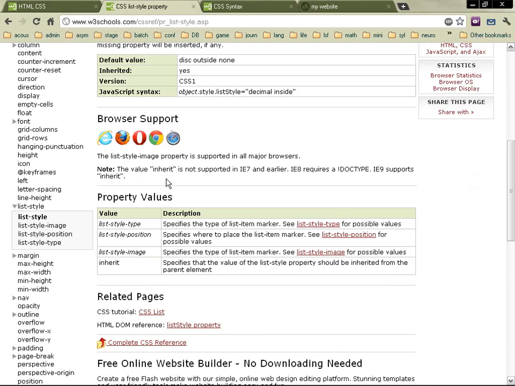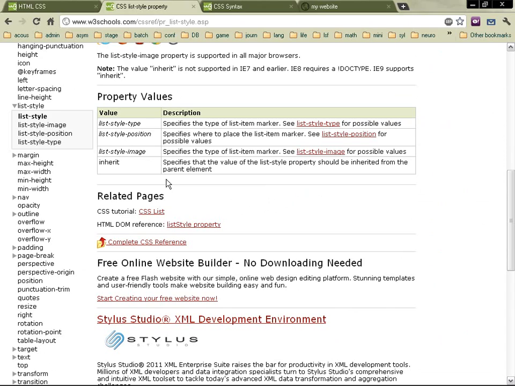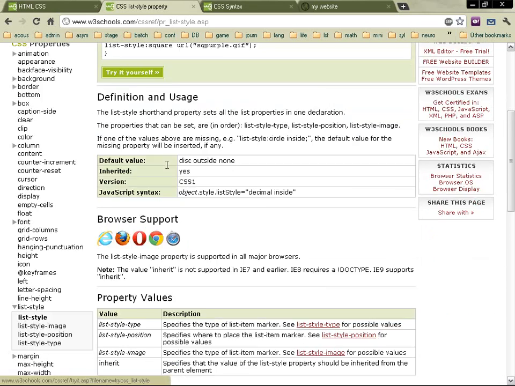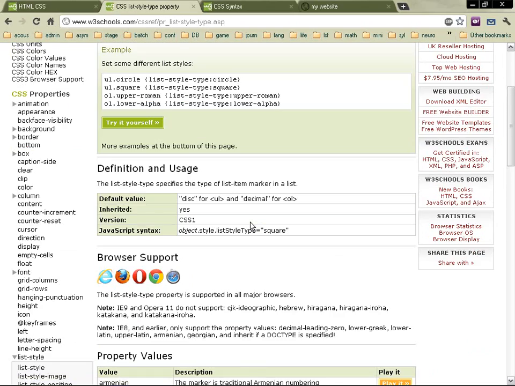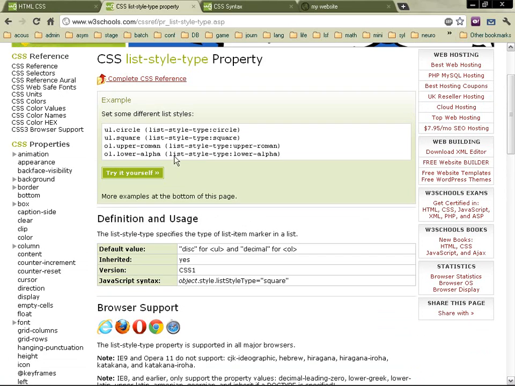List style, and then you've got list style type, and you've got list style type possible values. So there you go. So we've got list style type, for example, circle.